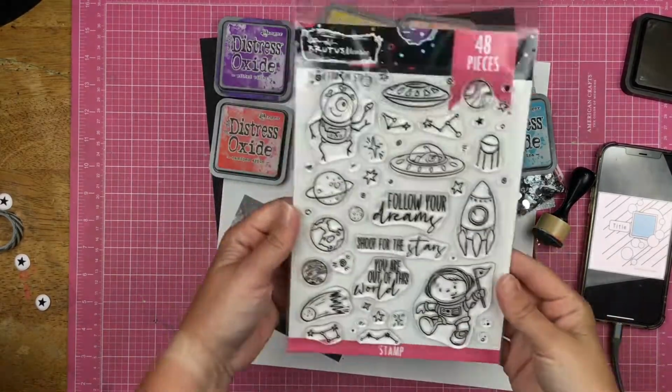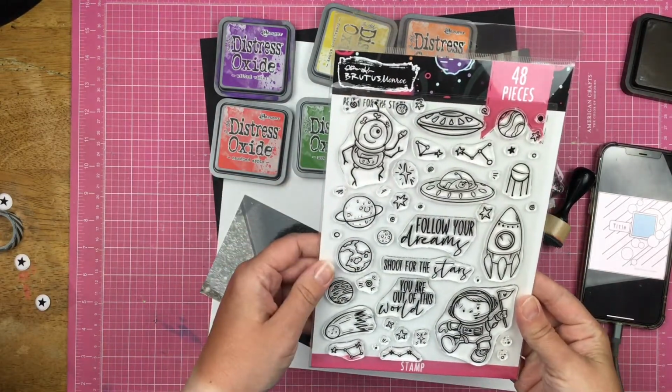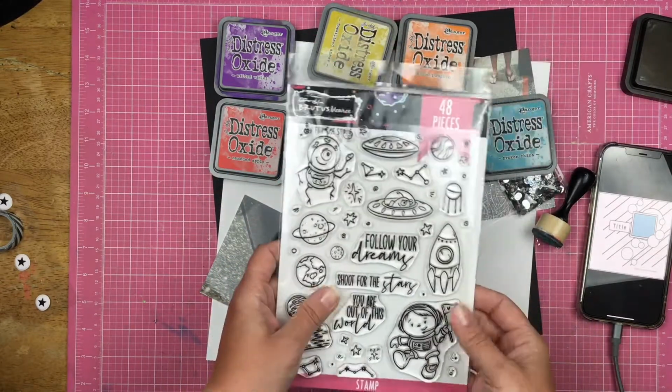Today I am playing with this awesome stamp set. It is from the May Inspiration Box. It's called Reach for the Stars. It's got all these great planets, stars, spaceships, aliens, an astronaut, all kinds of cool things.